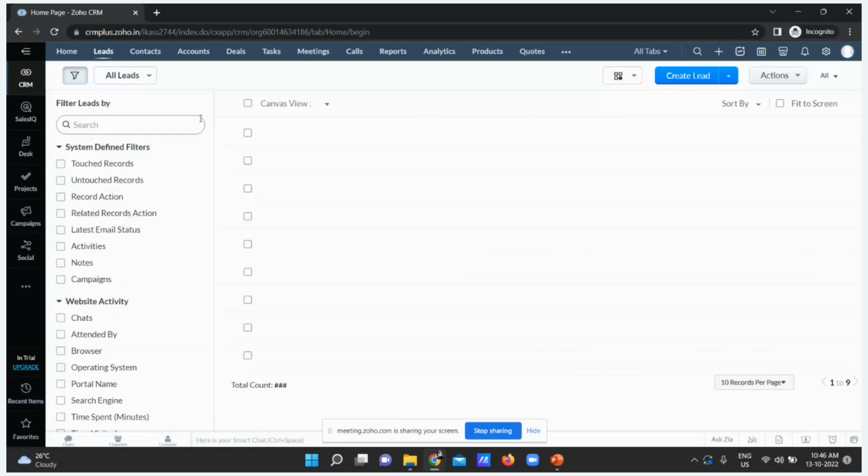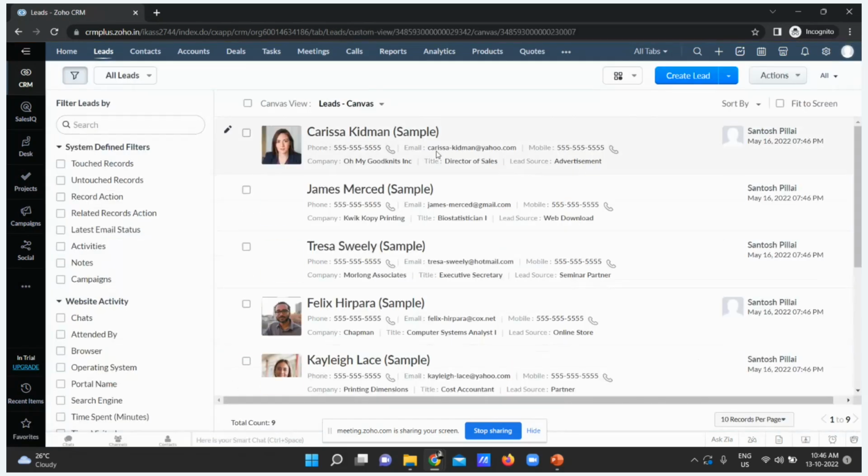So the leads module. What is a leads module? A leads module is a collection of impure data, might be pure data or any data which has been collected from various data sources, might be through an email channel, might be through different third-party application integrations, and might be through manual input or a sales outreach. We have various sources in the leads module.